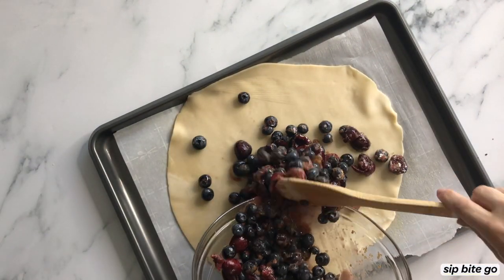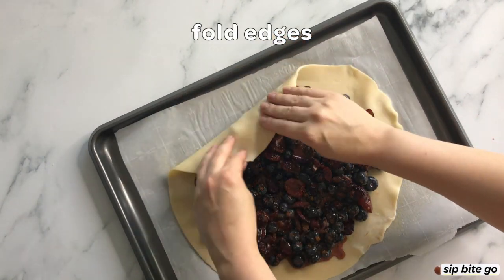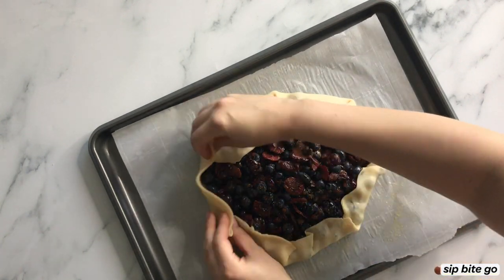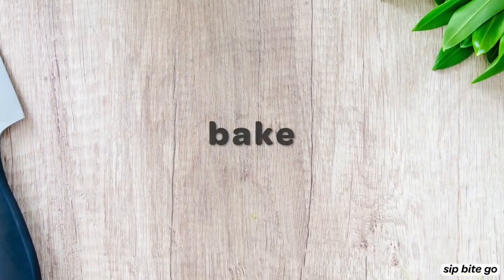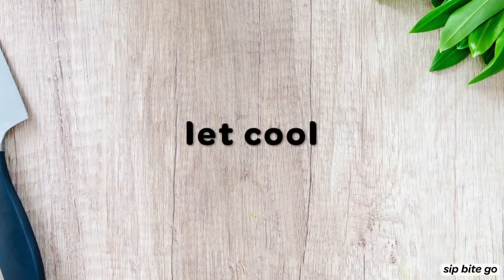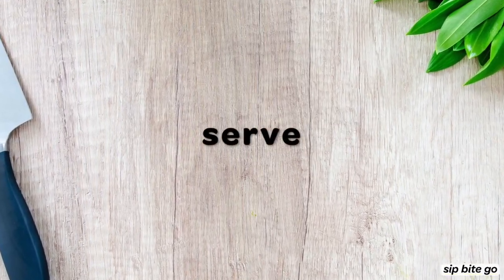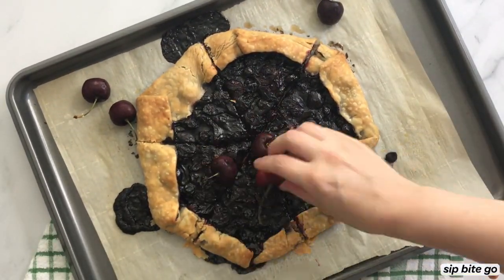Then you take a nine-inch pie dough crust — you only need one crust for this. You put all of the fresh berries and the mixture in there, and then you fold the pie crust around the mixed berries and form a nice little pie shape. Then it goes into the oven where it's going to bake at 375 degrees for almost an hour. When it comes out, it's ready to serve — you just got to let it cool like 15 or 20 minutes because it will be hot and then it's easier to slice.